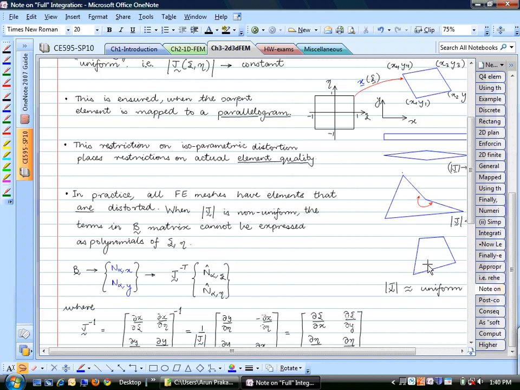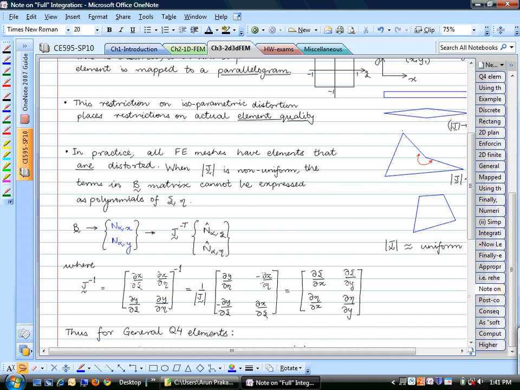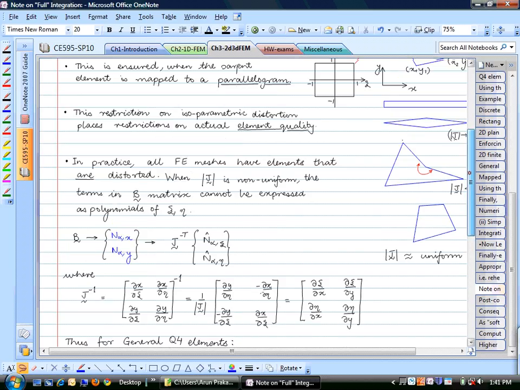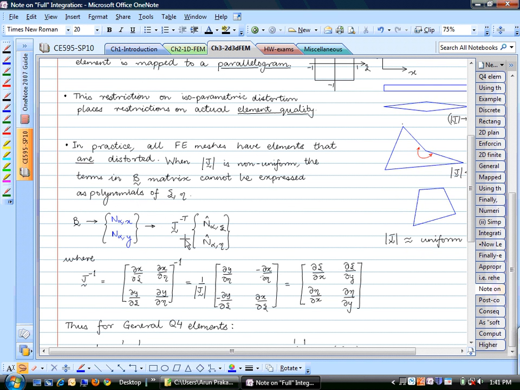But in general, when you have these kinds of things, you are going to have distortions. And if you try to find out what is the form of the B matrix in that case, you will see that the B matrix, which contains the derivatives of the shape functions with respect to x and with respect to y, we saw that these derivatives we can calculate using J inverse transpose. Now this is a 2 cross 2 matrix inverse transpose times our derivatives of the shape functions with respect to the parent element coordinates. So this is a little bit of math, but this is also an important relationship. To calculate your derivatives with respect to x and y, meaning the real coordinates, you will take your derivatives with respect to the parent coordinates, and you will apply this J inverse transpose matrix to that.